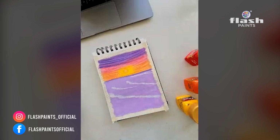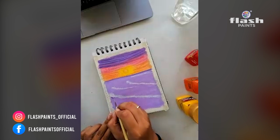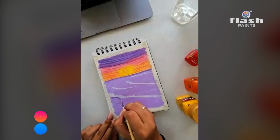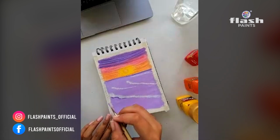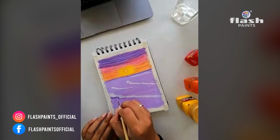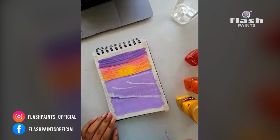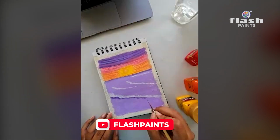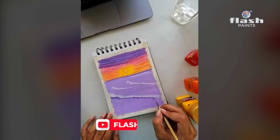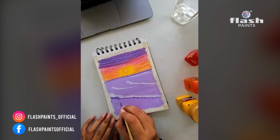Now what I'm gonna do is take the darker shade of purple and just look here. I'm doing a shadow part here for the down one. It gives you a look that this wave is coming to the sand. Usually we think a reel is of 15 seconds and yes, the painting is done, but no, it takes one and a half hours, sometimes 2 hours.